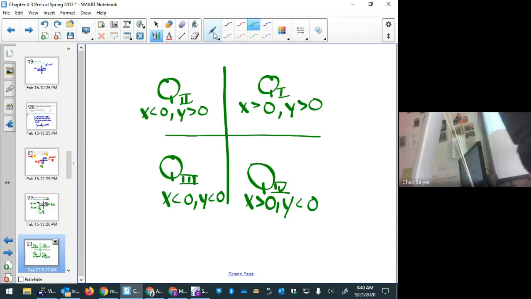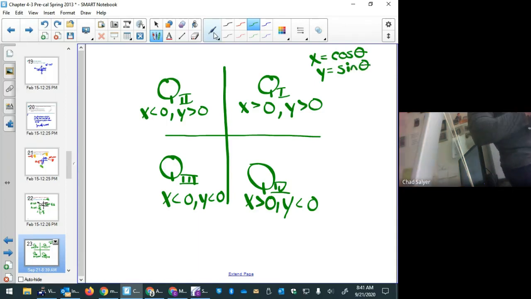So that's something you should have at the ready mentally. Most of you guys could do that if you just thought about it for a second. But when I'm pulling out these positive and negative signs, this is what I'm drawing from. And remember, with respect to the unit circle, the x is the cosine of that angle, and the y is the sine of that angle. So this adds a little bit of a new dimension.